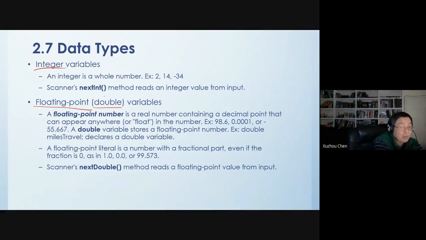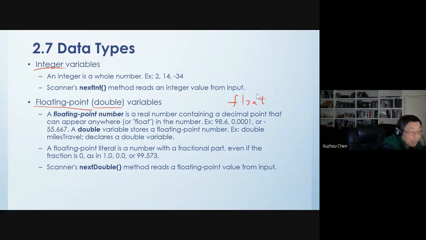And there's another type called float. Float and double basically mean the same type, but double reserves more computer space, so double can represent a bigger number or even a smaller number. Okay.